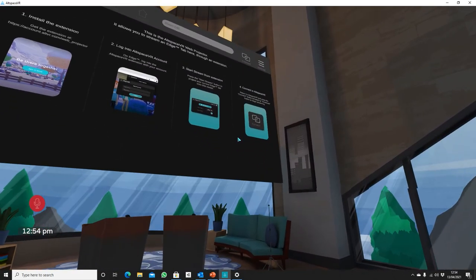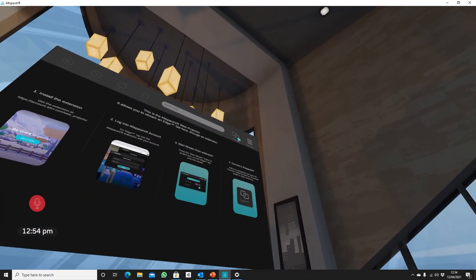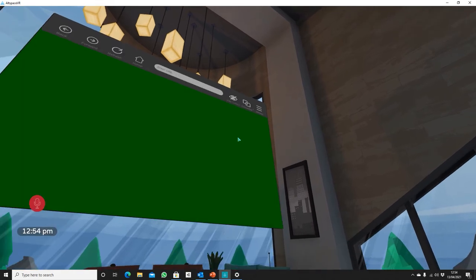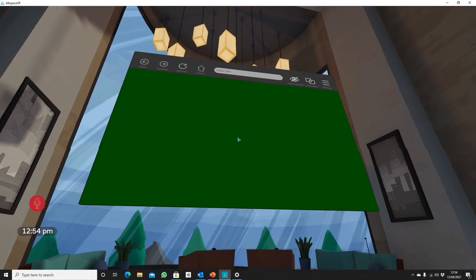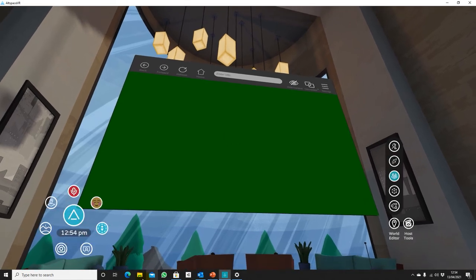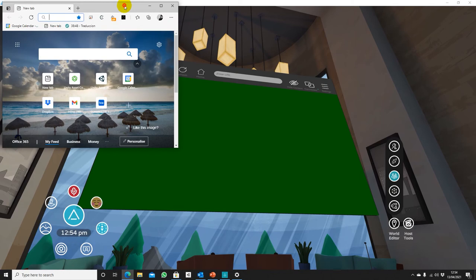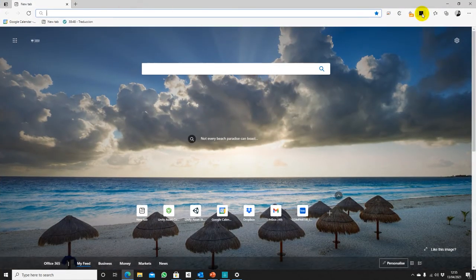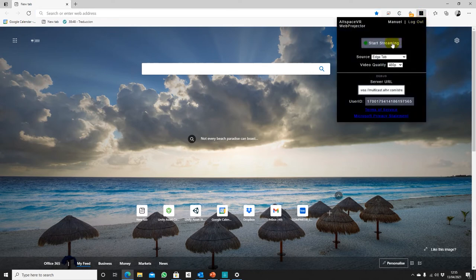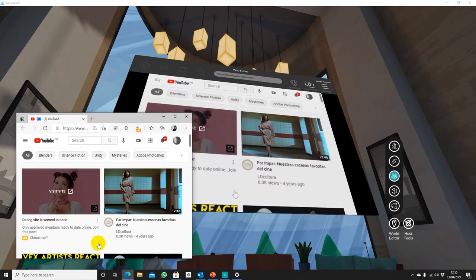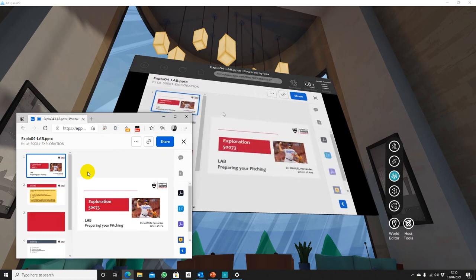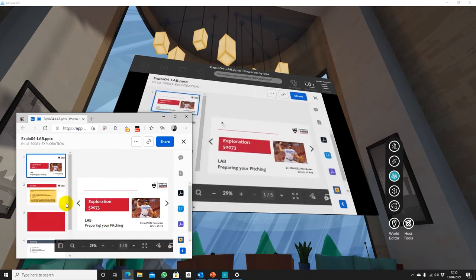Now you can get closer to your screen and start connecting that to your web browser. It's important to remember as well to connect streaming. Otherwise, your audience won't see anything. Remember that you also have to have installed the AltVR Space web extension. You need also to be logged in and start streaming. For example, you can stream a YouTube video or playlist. In this case, I'm going to stream a slideshow presentation.